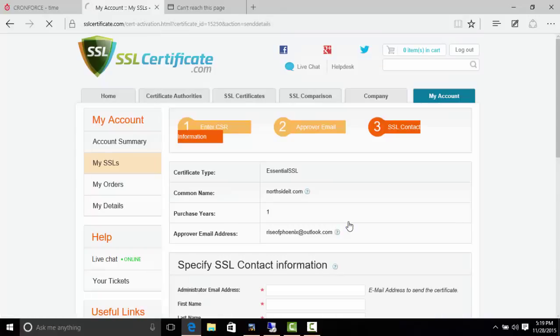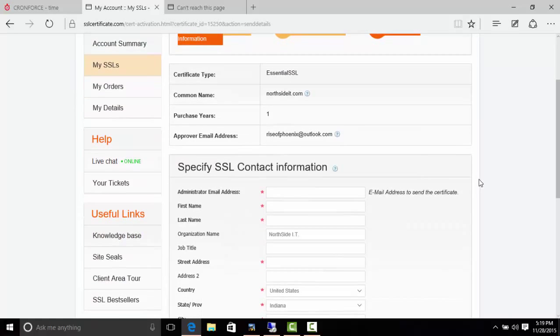And again, in the past, it used to have to be a domain that was associated with the account. Like it would have had to be NorthSideIT.com. They let me get away with this, I think, because the domain has that under its registration. But that way, if somebody looks it up, I can easily block spam with that account.